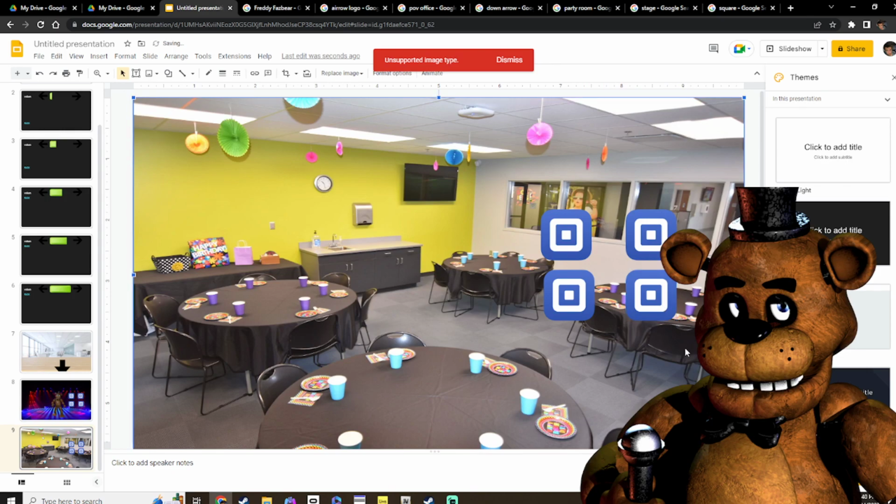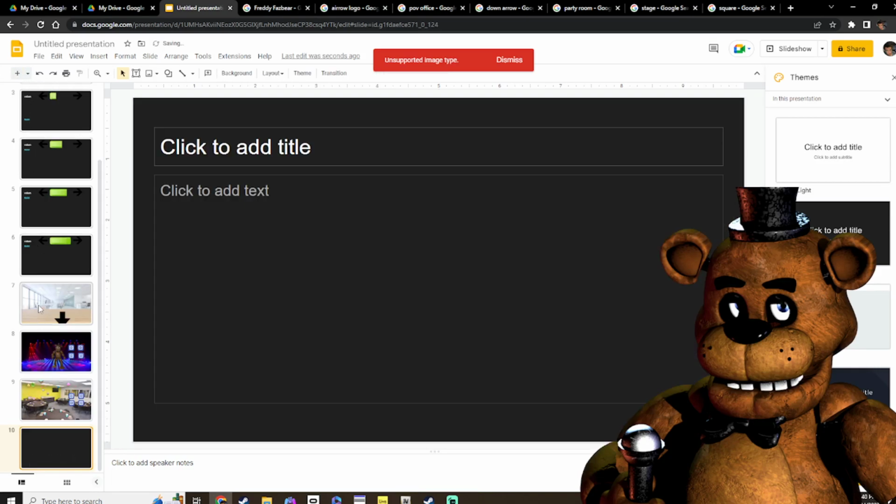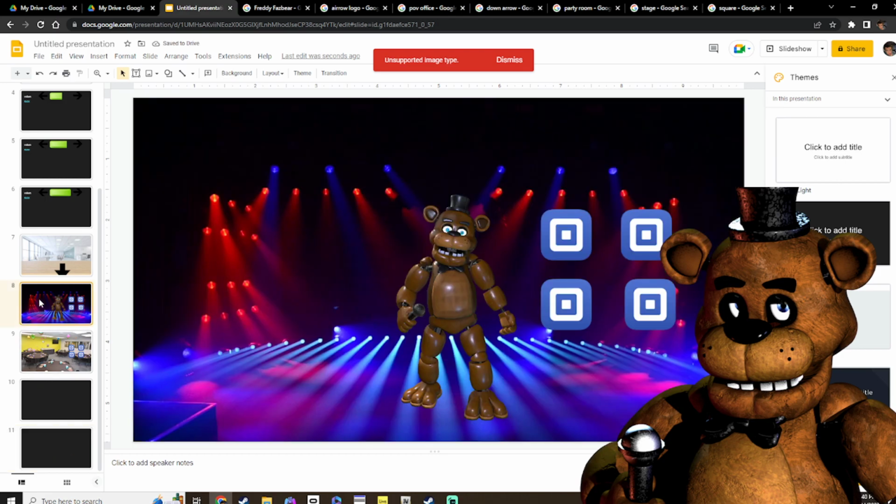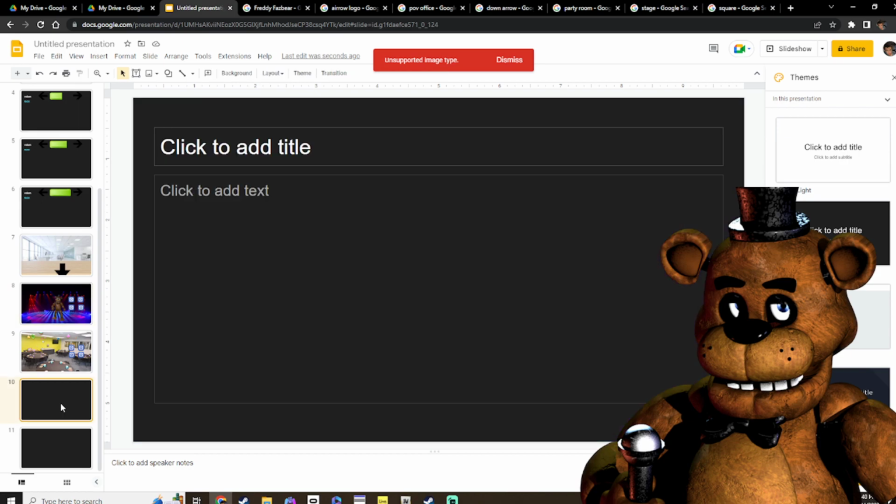There's gonna be four camera buttons here. So there's 1, 2, 3, 4. So this is the main stage, where he's gonna move at some point. Somewhere, I don't know. This will be simple.